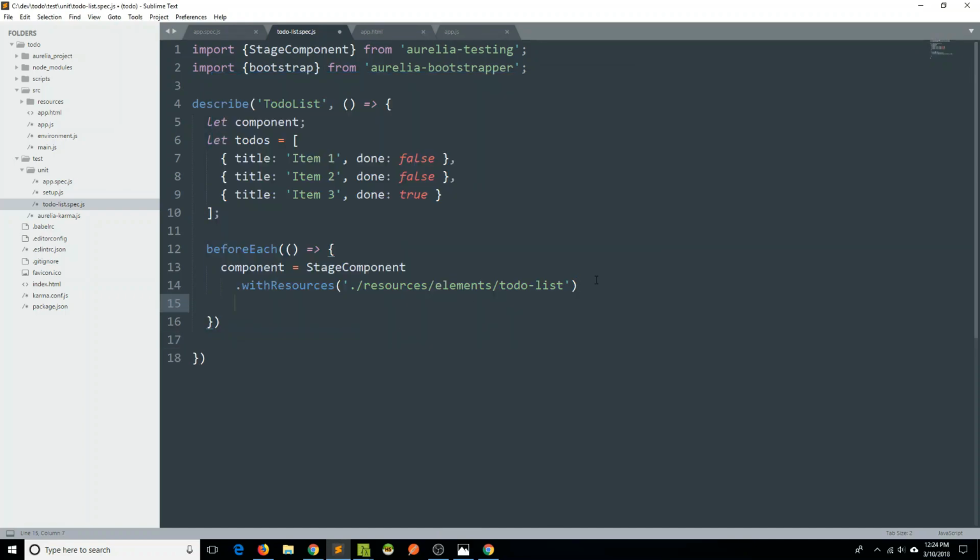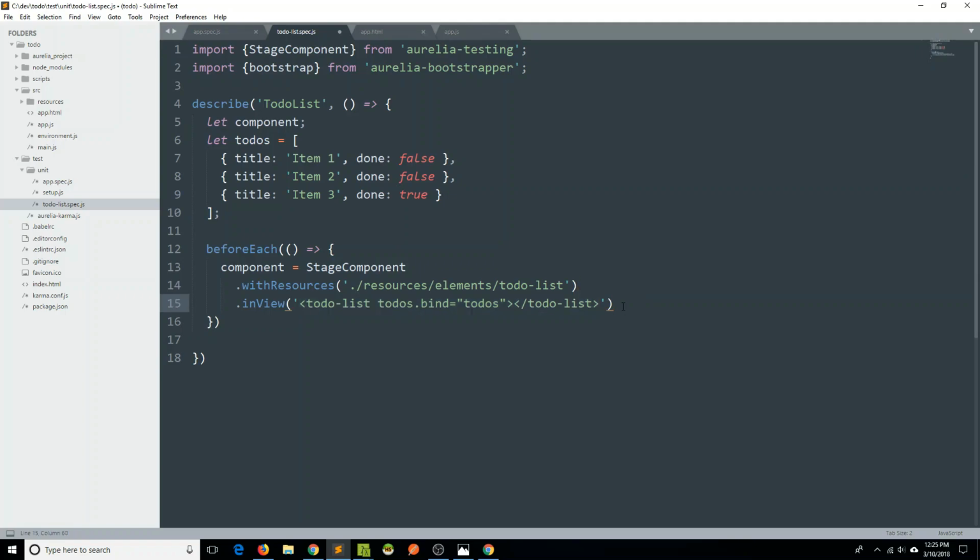And we'll say that in the view of the component that we're staging, we are going to want to actually put that to-do list, and we are going to do to-dos.bind equal to-dos, and that'll be our to-do list component. And this should look very familiar to you. This is just literally if we had a component or our app component that we will actually have eventually, this is going to be the resource that we actually included in it.